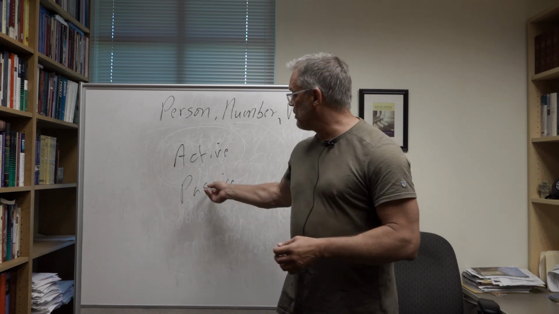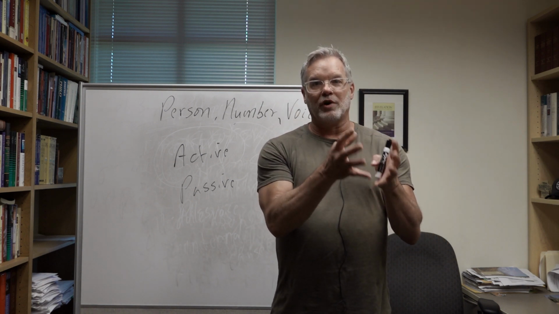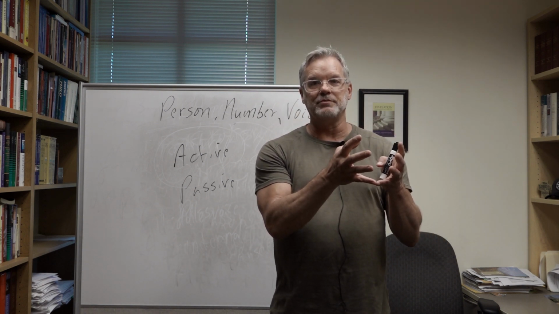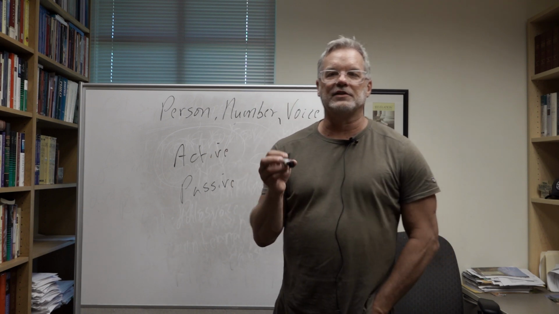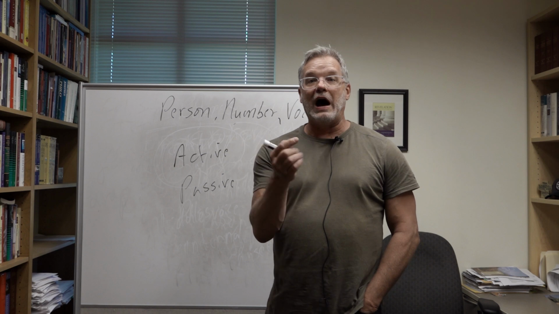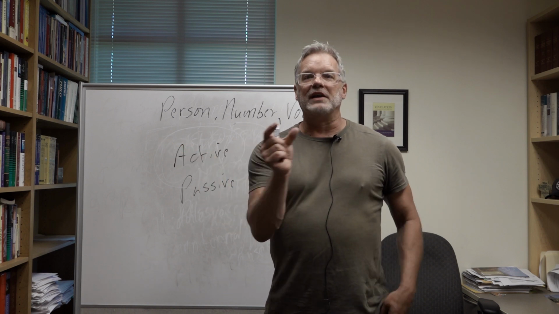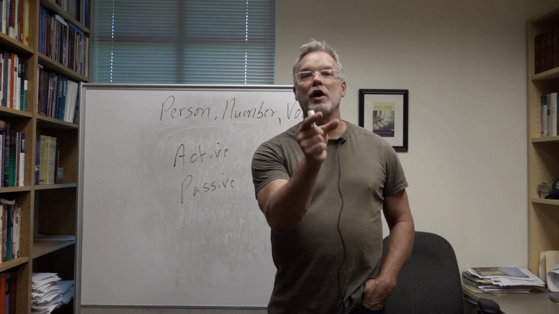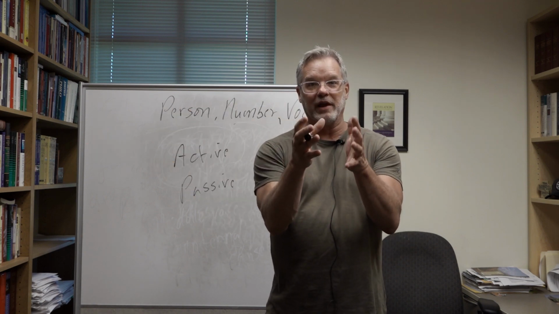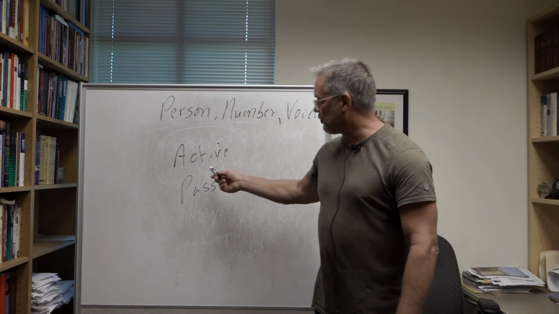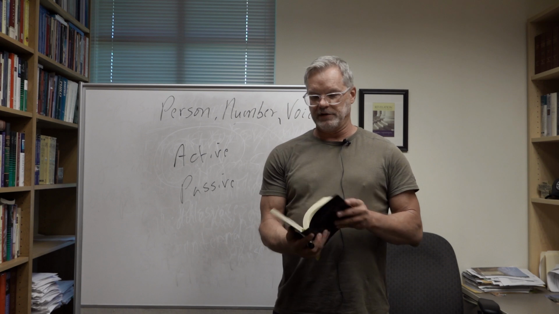Usually when the passive voice is used, the author wants to draw more attention and keep focus on the subject. Again, if I use that sentence, the boy was hit by the ball, I could say the ball hit the boy. That's fine. But by saying the boy was hit by the ball, I've retained focus on the boy. So that's in Greek too. That's one of the functions of the passive voice.